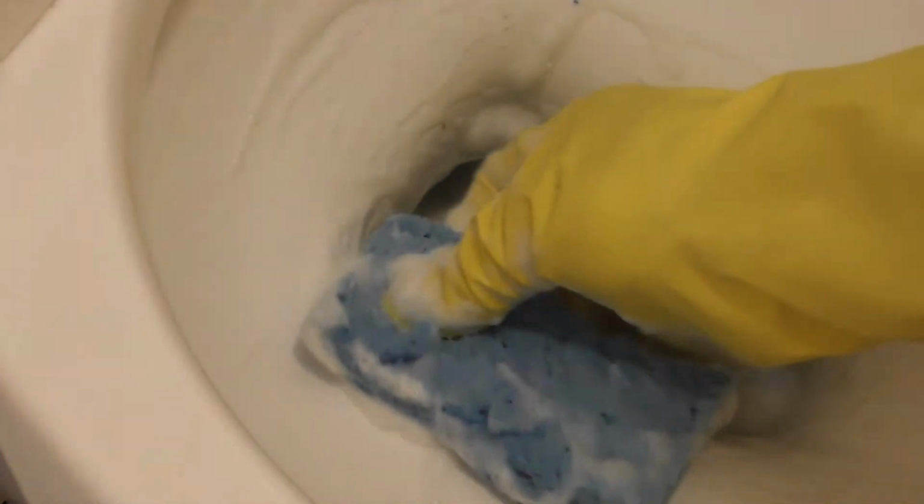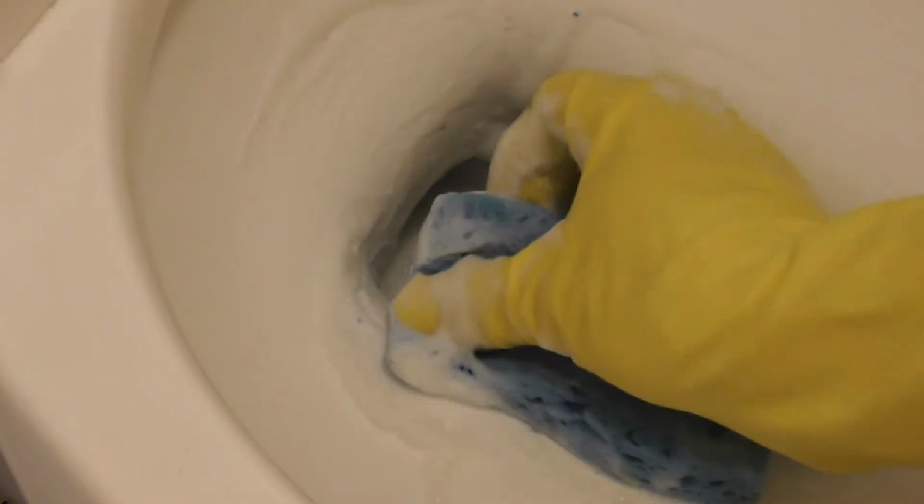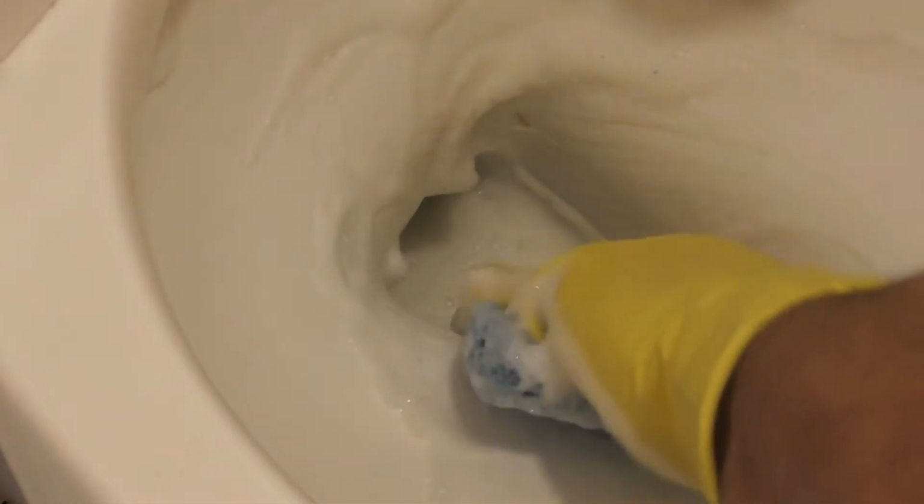Oh, and if I don't get that off, people are going to notice that, because that's the only stain in the toilet now. So this stuff is not cheap. That little itty bitty bottle at the store is $6.95. That's a lot of money. The bigger bottle's $24, $25. I don't want to have a bottle like that around my house. This is going to go outside. I would never keep this in a cabinet in the house.